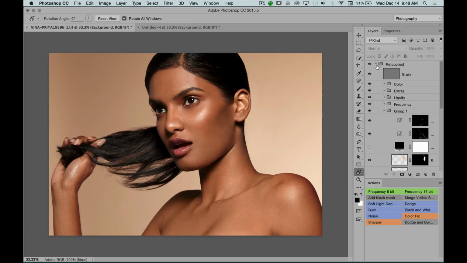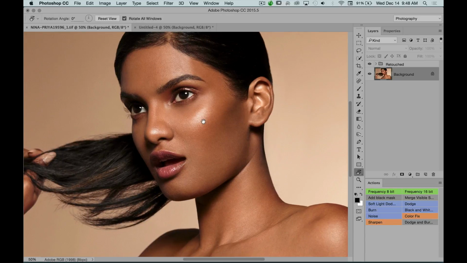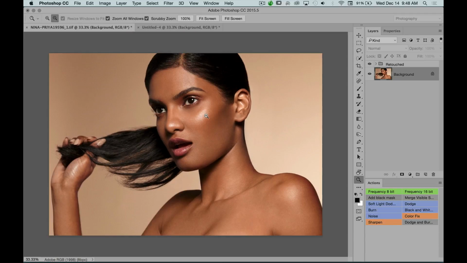Now this image was done by Jennifer McIntyre, who was gracious enough to show us this image and allow us to use it for our demonstration today. Ultimately, what we're going to talk about going forward is areas where we tackle a lot of common problems. This image, as you're looking at it, is a retouched file, and I want to show you the before file. So keep your eyes posted and pay attention to what may or may not have been retouched, and you'll be quite pleasantly surprised, or maybe not, we'll see.